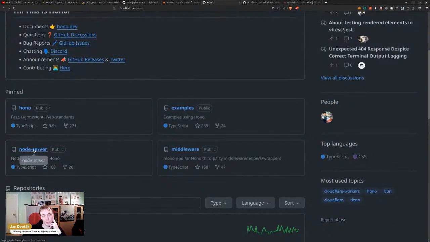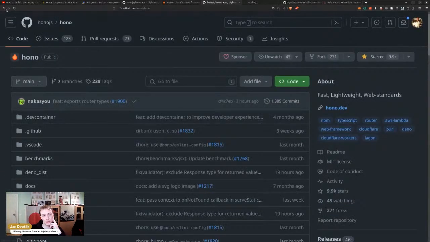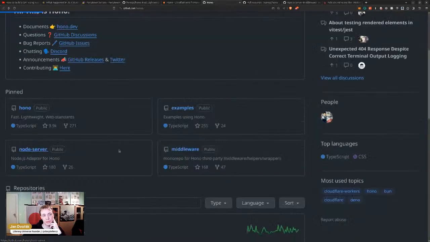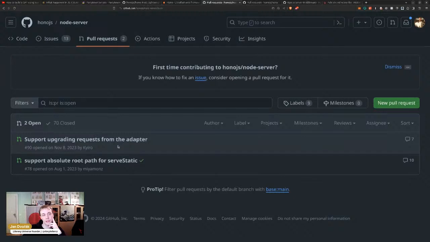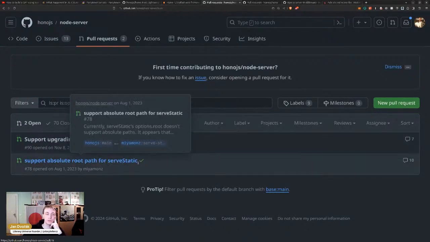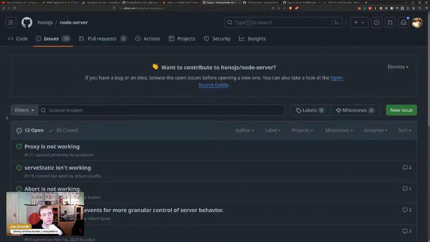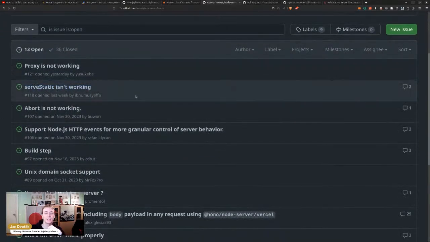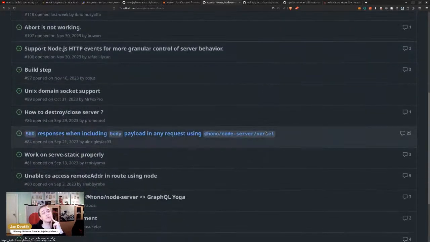I kind of want to check here these pull requests and the node server pull requests. Support upgrading requests from the adapter. Support absolute root path for server static. So let's see any issues. Proxy is not working. Server static isn't working. The classical nothing is working, but it is if you use it somewhere else.